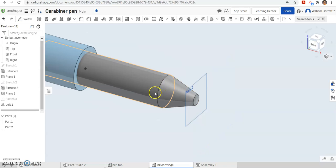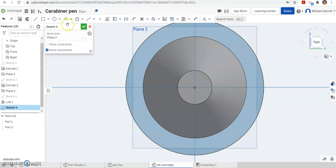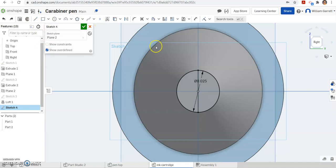Now we're going to do a new sketch on plane 2 again — back in that same spot. I'm going to zoom in and do that tip circle again, but I just need a semi-circle. I'll go from the origin — 0.025 is my distance — and then make a line in the middle so I have a semi-circle, going from the bottom up to the top. Make sure it's coincident, and that gives us a semi-circle. I was going to trim off the extra but I'll keep it how it is since my dimension was tied to that portion.